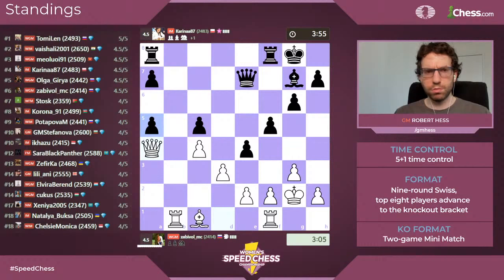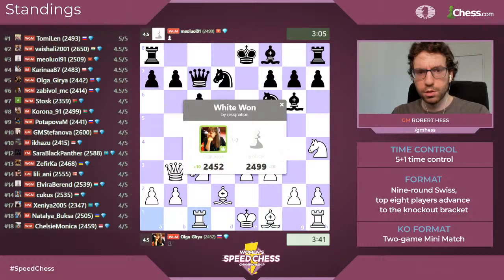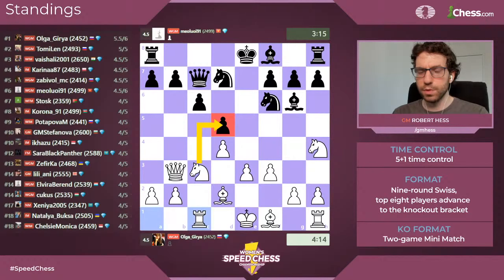Olga Giria won. Wait, what? I'm sorry, what just happened here? Look at this. Knight b5, a6, knight takes c7 check, a queen blunder. This just wasn't her game. I mean, bishop d6 already walked into knight b5, so that wasn't good. But knight takes d5 was also a threat. This is all opening theory.